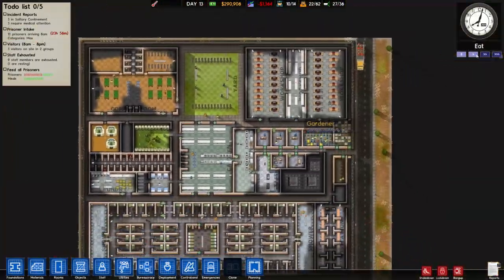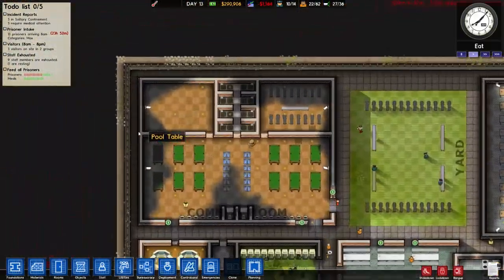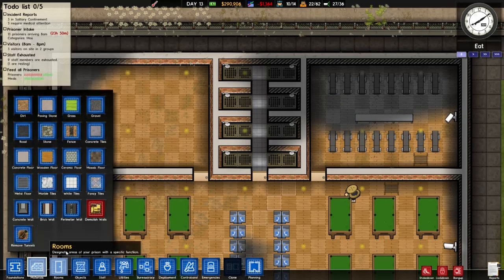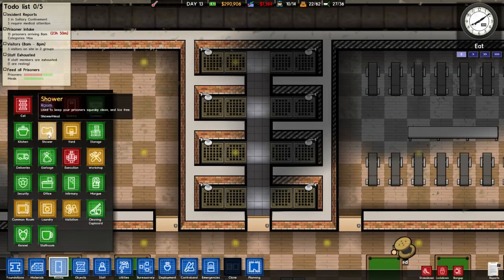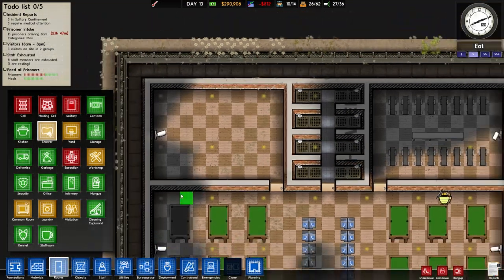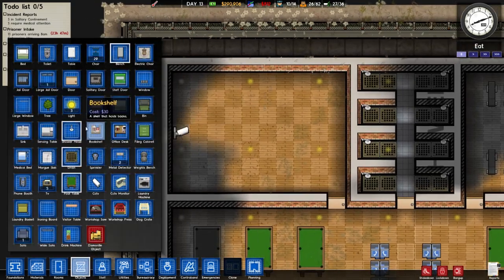We've just received a new batch of prisoners by the look of it. There we go. More high-risk prisoners. Yeah, this is probably not going to go too well. Right, let's go to my rooms and shower. Designate all that as shower. There we go. We've got another shower. Fantastic.